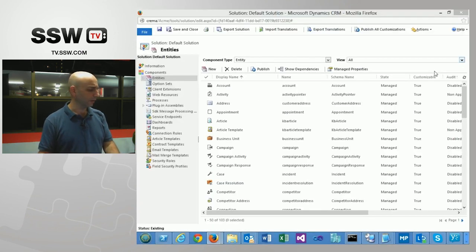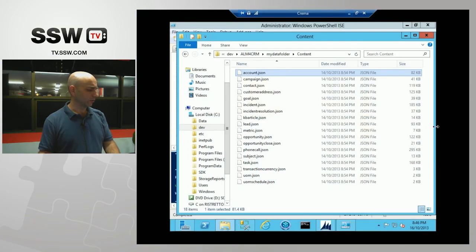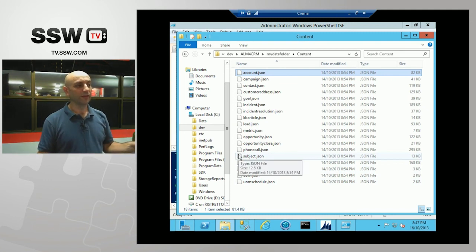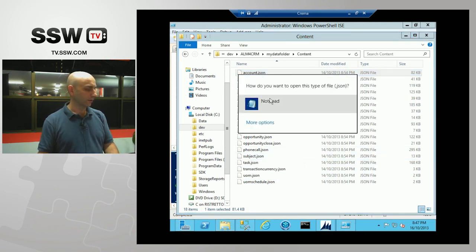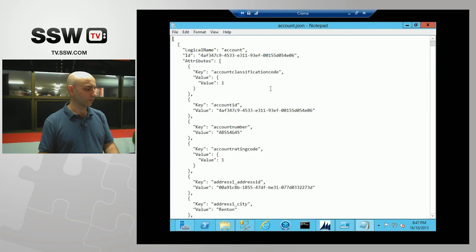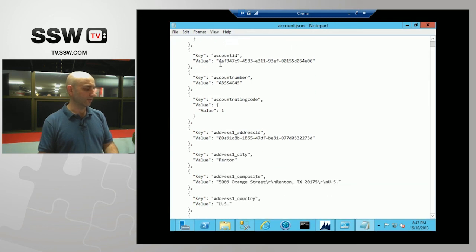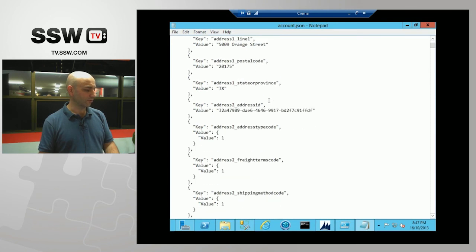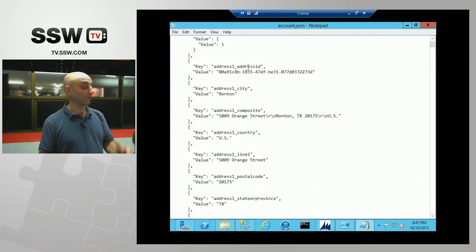So let's go back and say, hold on, there's not 103 entries here, right? It only exports what it needs to. It's only entities with data. That's sample data in this system. So when you go in and say, show me what's inside, that's your JSON. Account, address, composite address. That's a new field, mind you. Composite address, finally. Adam would love that, but he left.